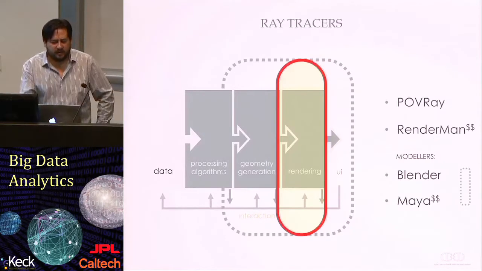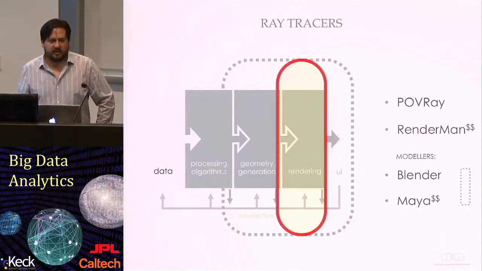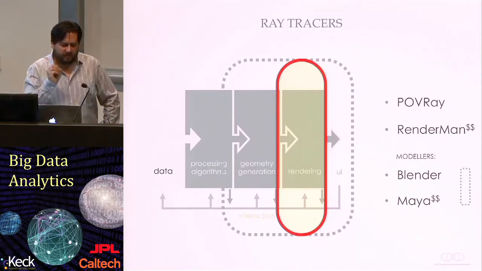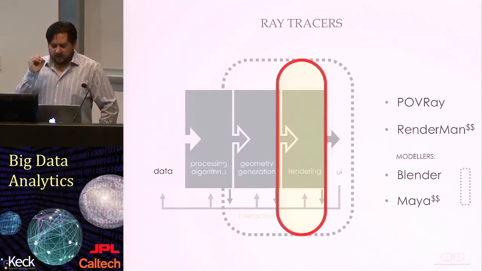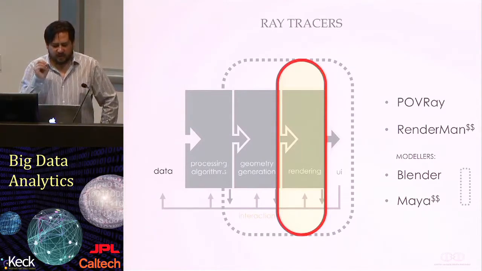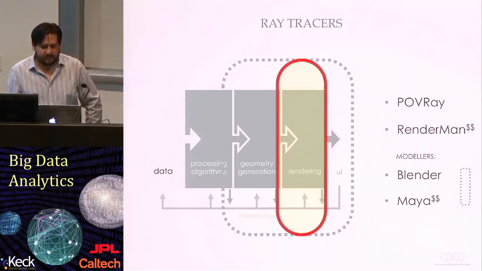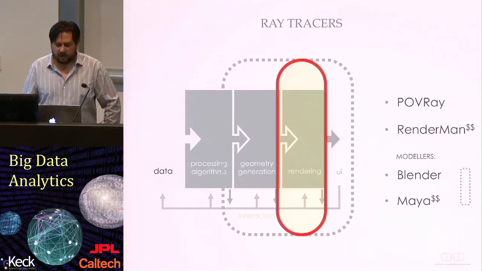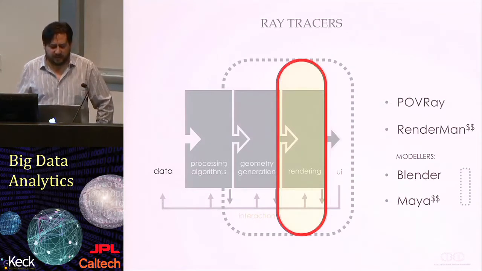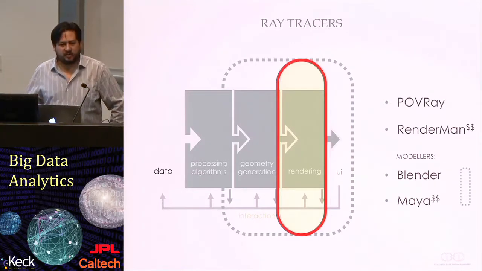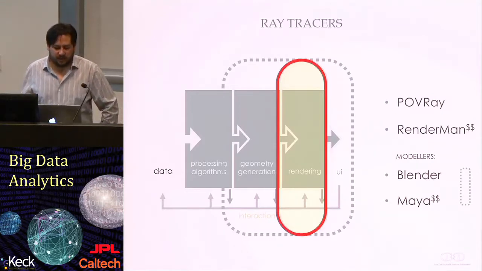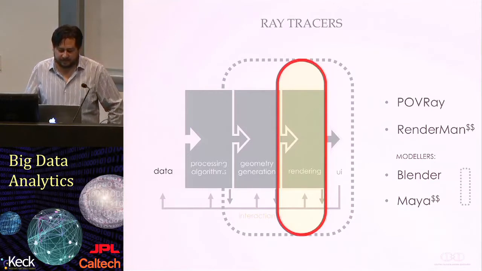But another way to look at renderers is not the interactive renderers, but renderers that do a much better job of going pixel by pixel and figuring out the color, the shadows, the specularity, the emissions of light to create a much sharper image. These are called ray tracers. There's a free ray tracer that has been around for a while called POV-Ray. And then the industry standard, which used to be very prohibitively expensive, was called RenderMan. RenderMan, as some of you might know, was developed by Pixar and is what's used in most movies nowadays to do any kind of 3D rendering.